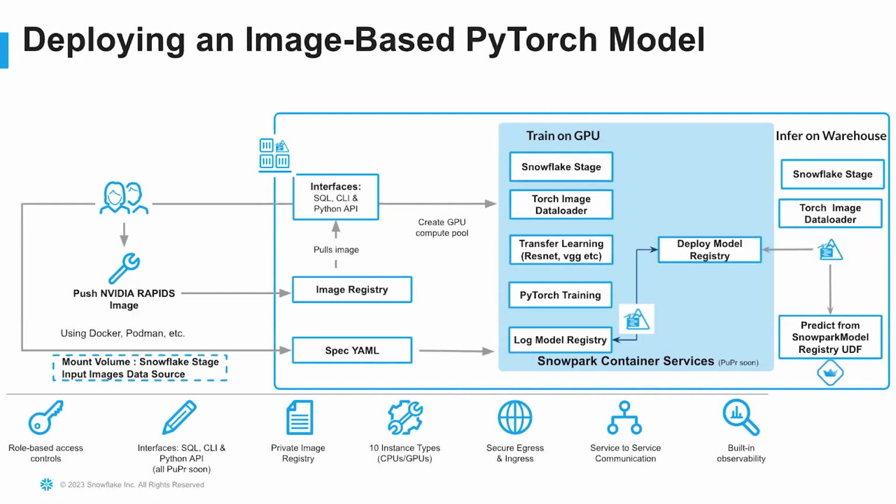Once the Docker container is created, in this case, we are launching a Jupyter notebook as an endpoint. The reason is that data scientists love Jupyter notebooks, and that's why I'm developing this whole model in a Jupyter notebook. The whole idea is to train on GPU and then give you the flexibility to deploy it in either a warehouse, which is a CPU, or a compute pool on Snowpark Container Services. What I'm about to show you is only how to deploy in a warehouse, so that any consumer in your enterprise can go and leverage this model for their inference.